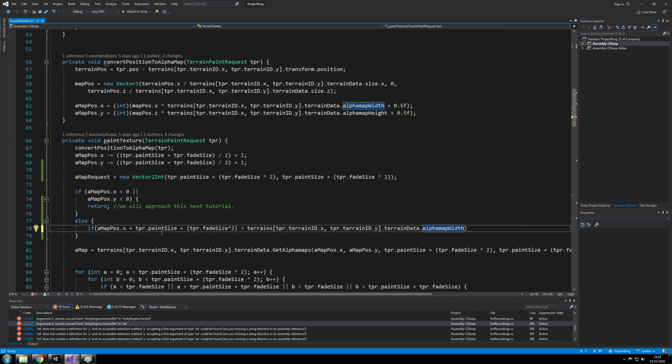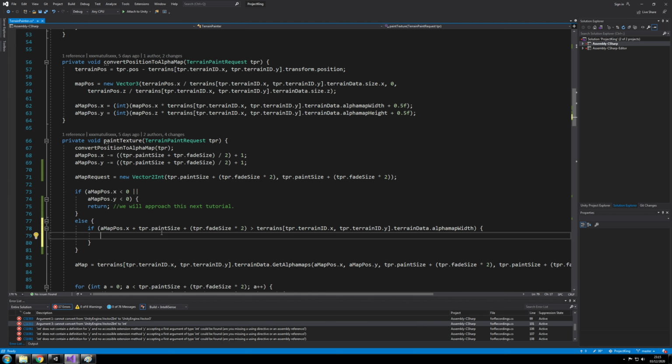So if our request is greater than terrain data alpha map width, that means we're approaching the boundaries of the terrain tile.